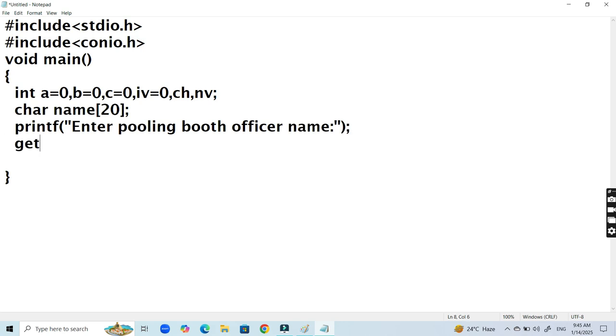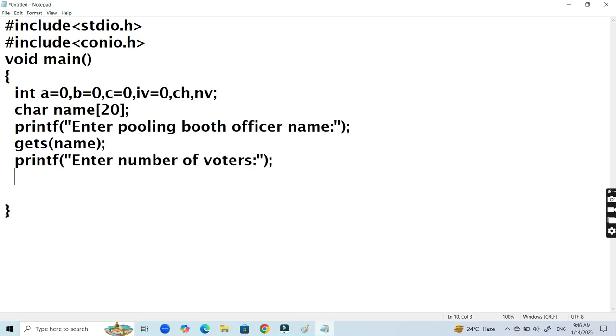Using gets function we can read the string, gets of this name. After this, read number of voters in that particular polling booth who are going to utilize the poll vote. Printf enter number of voters. I am going to read this integer using scanf. Scanf, it is percentage d double quotes and comma ampersand. Number of voters variable is NV.